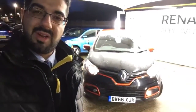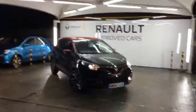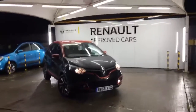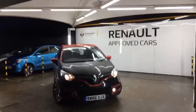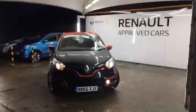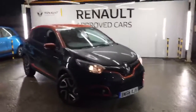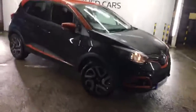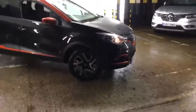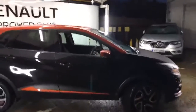So here is the vehicle Maria. As you can see, it's a lovely Captur in black with the nice orange bits on it. It's a 66 plate but registered in 2017, zero pounds road tax, and one owner from new. It's in very nice condition for its age and mileage.